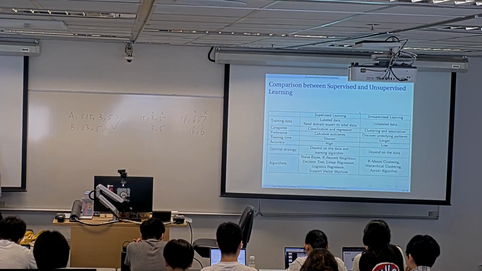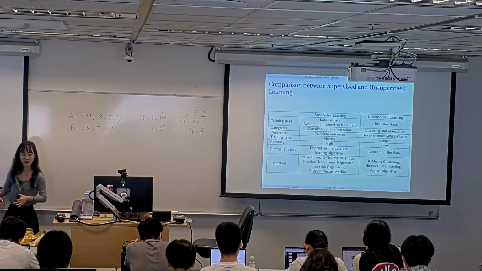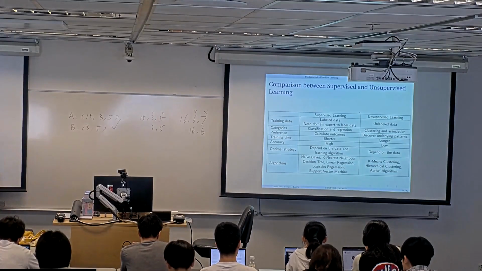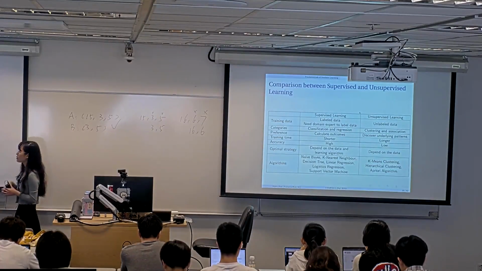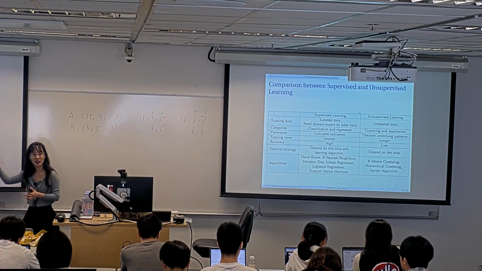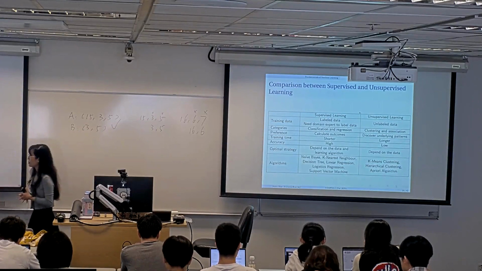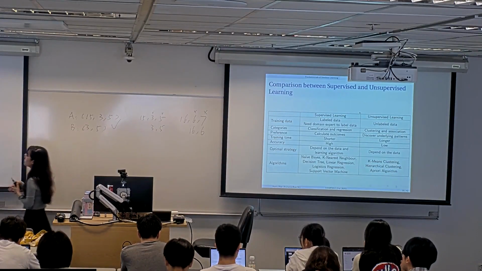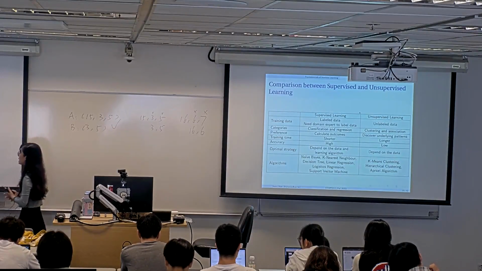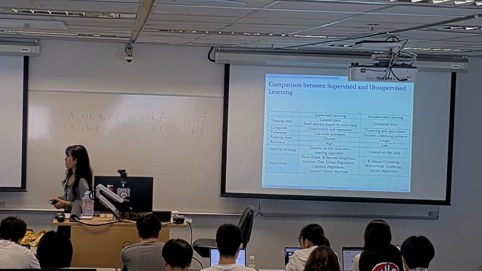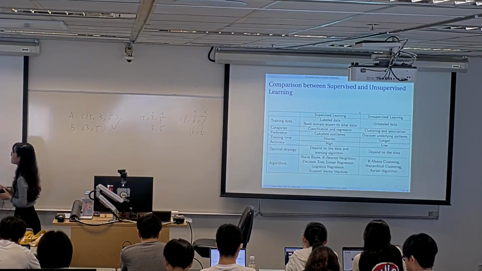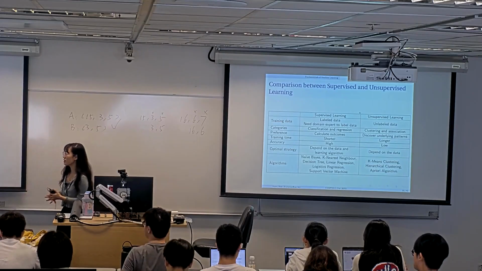Accuracy: of course, supervised learning has higher accuracy. It has supervision, right? Then for the optimal strategy, supervised learning depends on the data and the learning algorithm, but usually the unsupervised learning optimal strategy only depends on the data. Last, the algorithms of these two types of learning. For supervised learning, we have naive Bayes, KNN, decision tree, linear regression, logistic regression, and support vector machine. For unsupervised learning, we have k-means clustering, hierarchical clustering, and the Apriori algorithm.